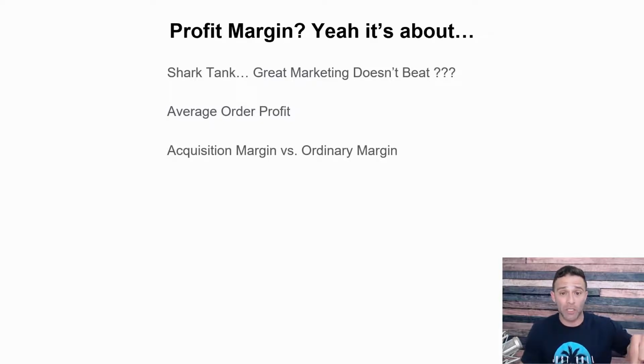And you have to understand that acquisition margin versus your ordinary margin. It's not uncommon that your ordinary margin will be 75%, but once you factor in the bundles, the coupons, the discounts, all that stuff, your acquisition margin could be 50%. Well, that's going to make a huge difference because, again, let's say we have a $100 average order value, normally we have a 70% ordinary margin, which means $70 of cash that we can spend to acquire, versus an acquisition margin of $50. Well, that $20 is going to make a huge difference at scale.